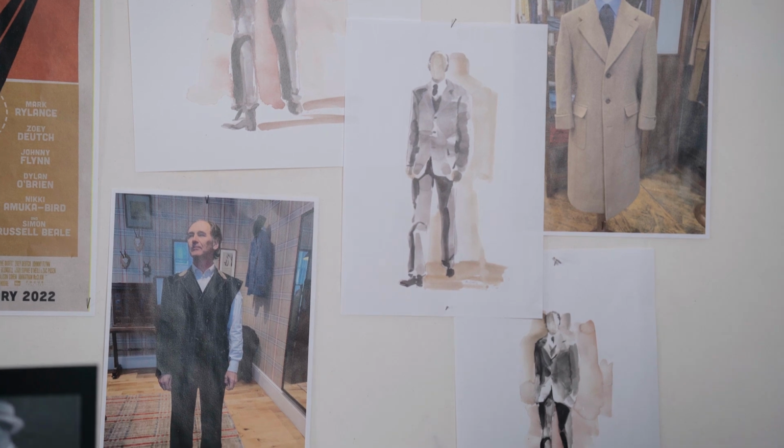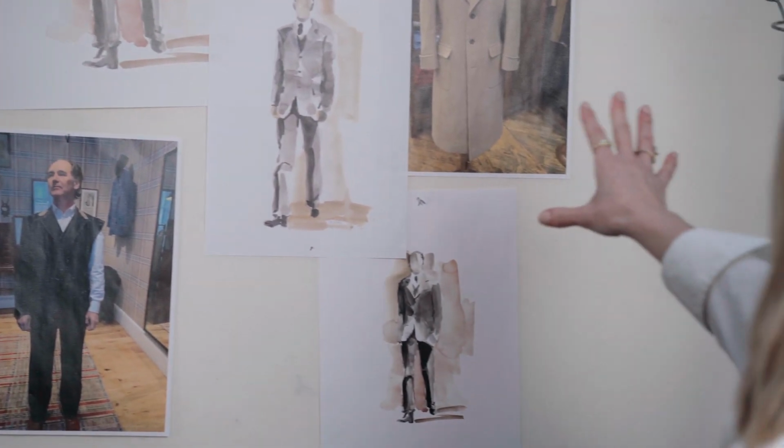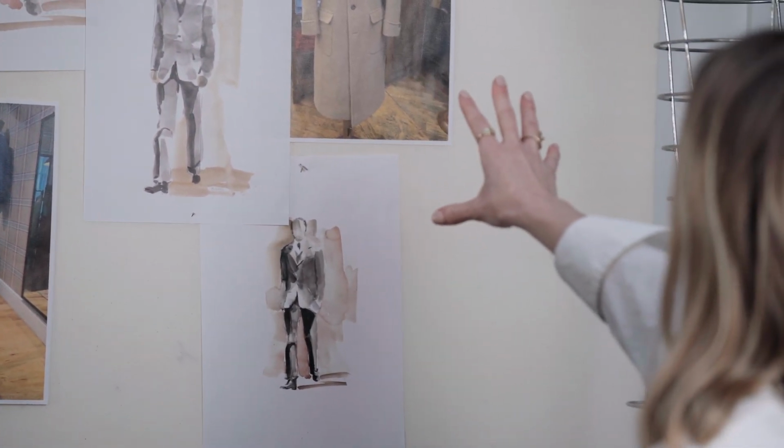Dylan O'Brien, I think we just had 1 week with him, and we were really lucky because we were able to measure him at Huntsman in New York, so you could at least start cutting a pattern and getting something ready for when he arrived. And at the end, when you said to me, once it's finished, get it delivered and we're going to age it, and I was like, what? We're going to make it look old, so.